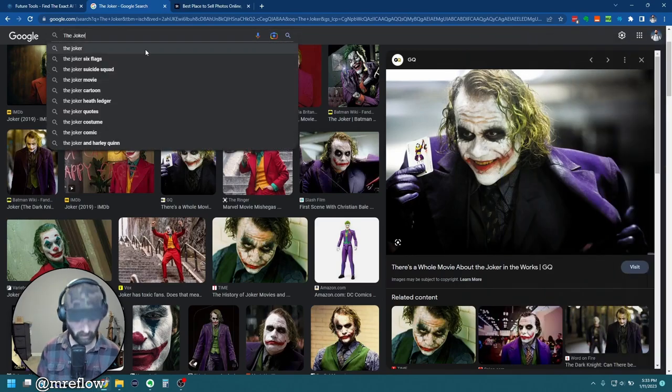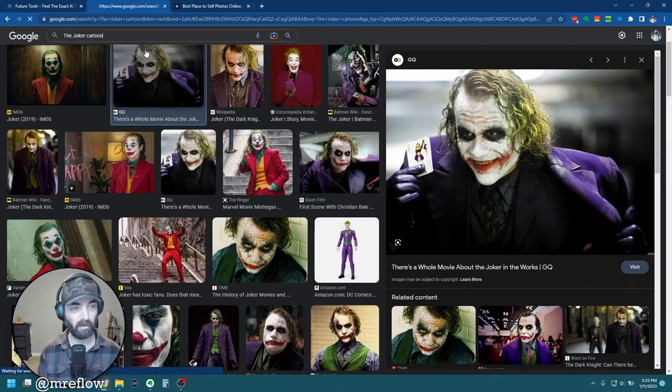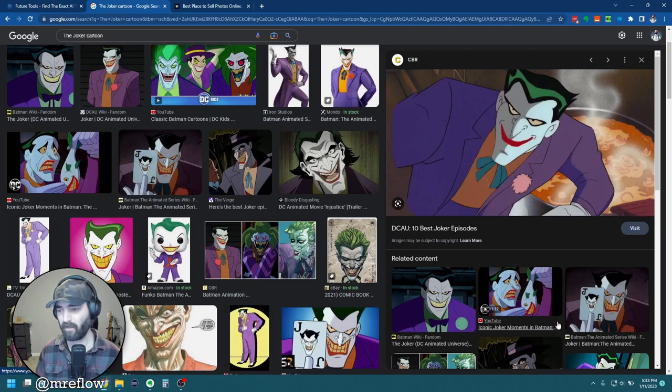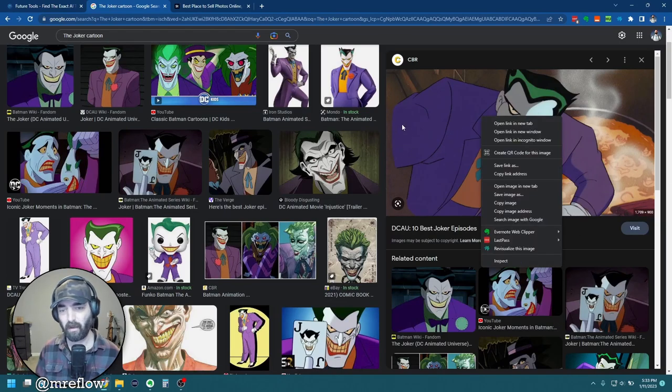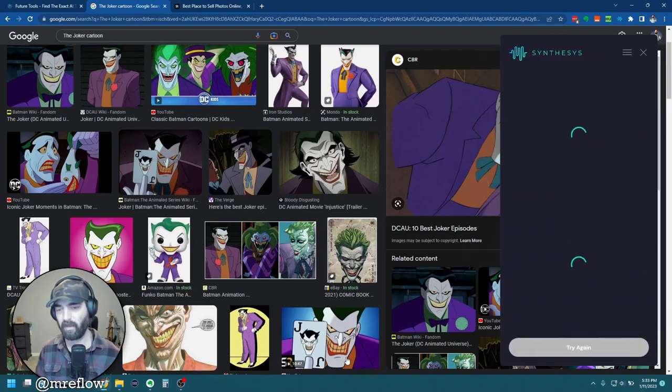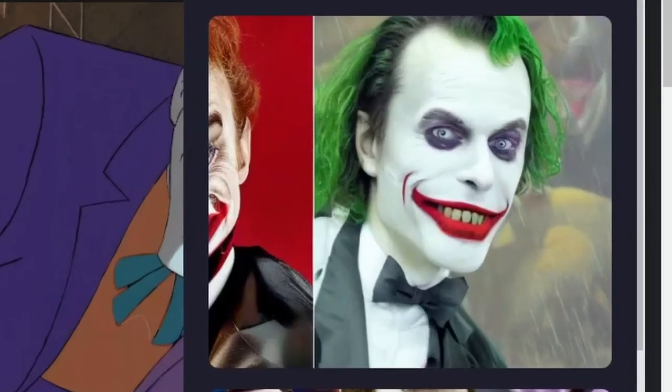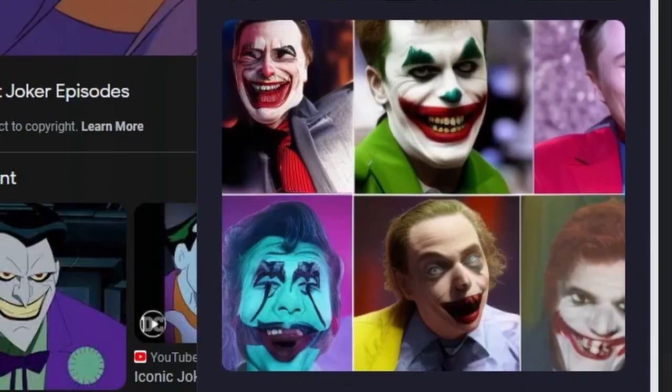I want to try the Joker cartoon and actually start with a cartoon image, see how that does. Go ahead and try this one where he's got a vat of acid or whatever it is behind him. He's already starting with a cut off arm, so that's not a great start, but let's see how this does. That's creepy. Really, really creepy. Yep, that one's gonna haunt your nightmares up there. So have fun with that. We've got some clown people monsters going on here.